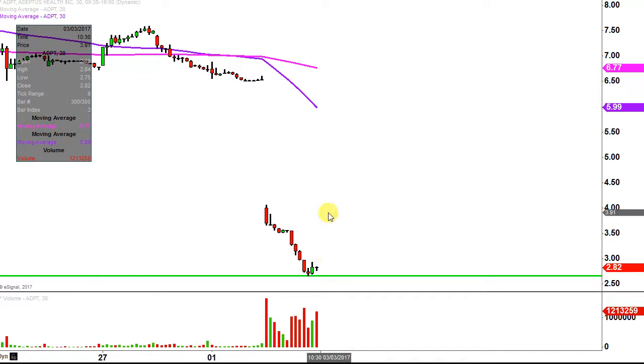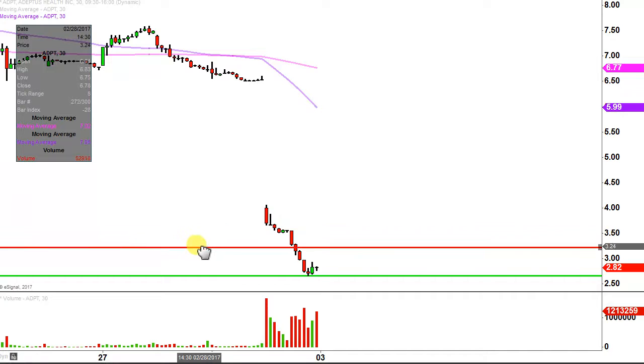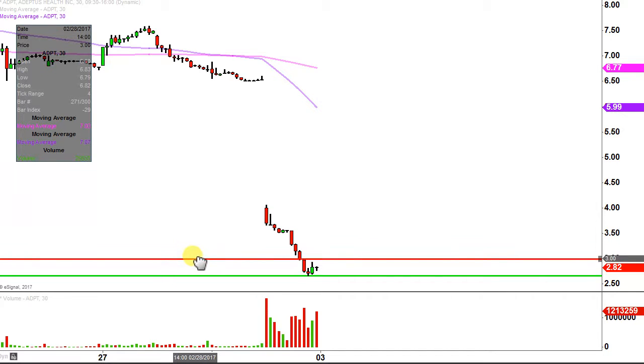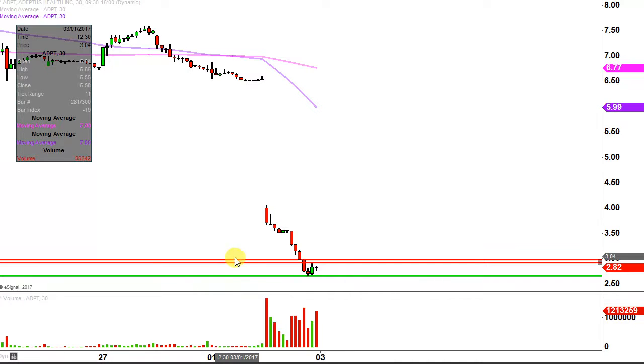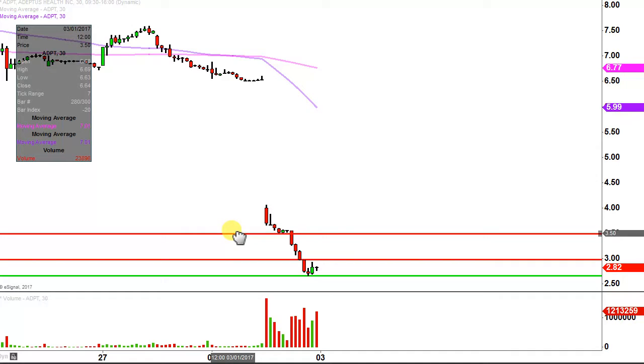Now, if the price does start to bounce, where are some of these hurdles in terms of resistance? First key level that needs to be crossed, if the bulls have any hope at all of getting some momentum, is right there at $3 even. After $3, the next key level, a former area of support from earlier this morning, makes it easy: up there at $3.50.